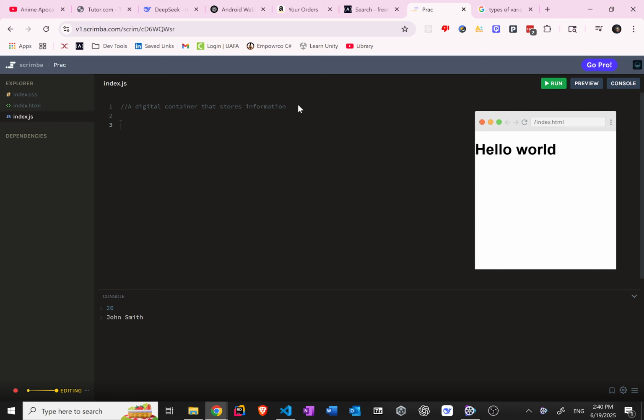So in JavaScript, the most common types of variables include strings, which consist of names, sentences, normally surrounded by single or double quotes.